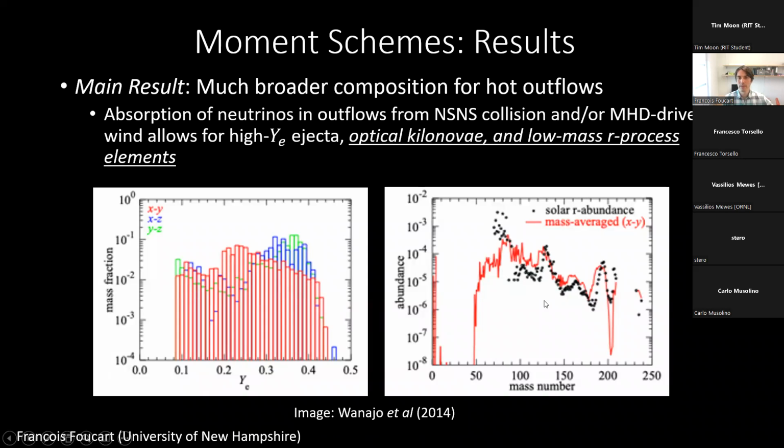You can see that you produce a very broad range of nuclei if you have this broad range of electron fraction. But if you did not include transport and did not have these higher Ye outflows, you would not produce these lower mass elements here, and thus have very different nucleosynthesis results. This also has a significant impact on the properties of kilonovae, because which elements are present in these outflows can very significantly change the luminosity, color, and duration of kilonovae.